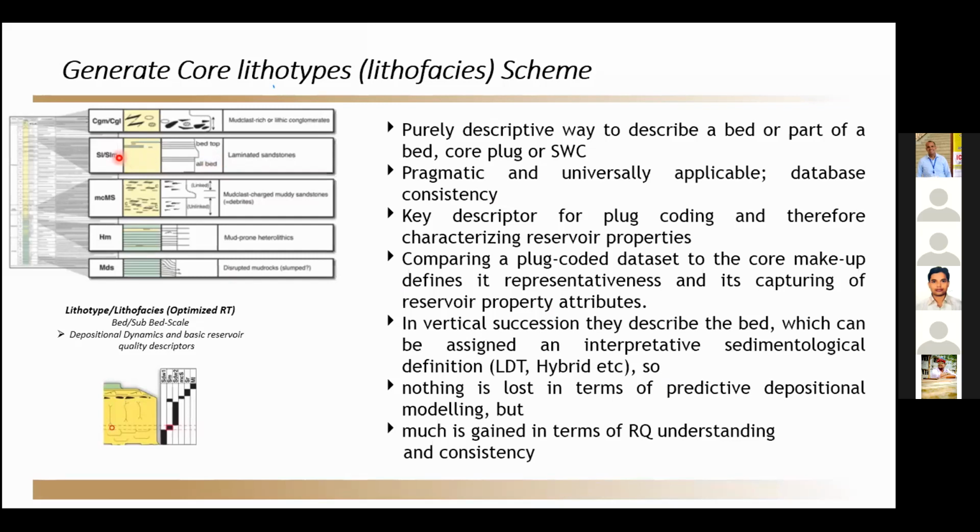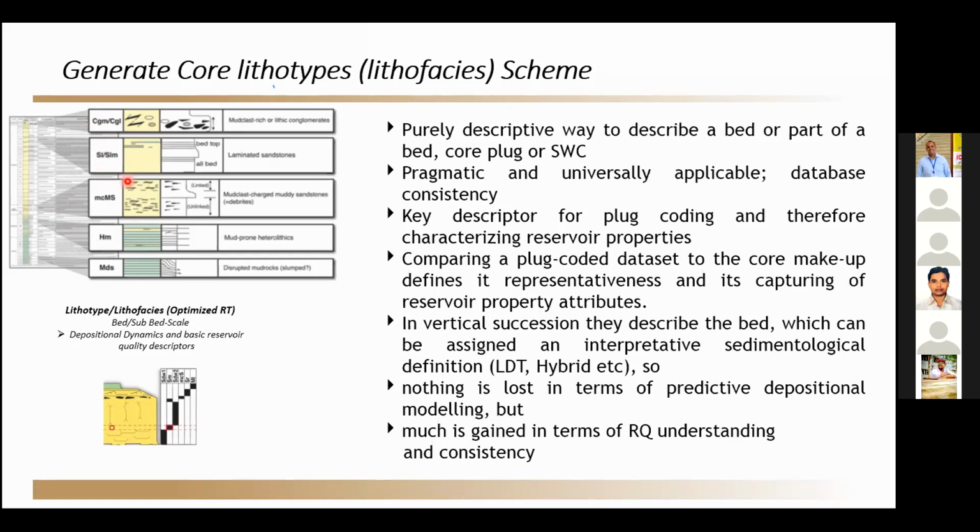For example, here I have a laminated sandstone. The lamination is a depositional characteristic. And at the upper part, I have a muddy laminated sandstone. The permeability and the hydraulic units, or the optimized rock type, of the laminated sandstone completely differ from the muddy laminated sandstone, the massive sandstone, the heterolithic mud-prone sand, siltstone or mudstone, and the conglomerate. I describe my core, I describe my data, based on the depositional factors controlling my reservoir. This is the trick, this is the key.